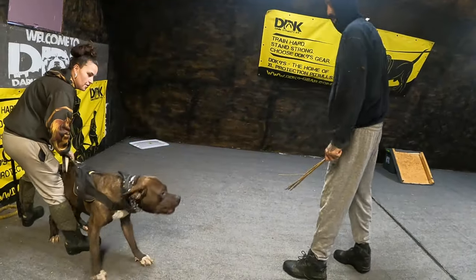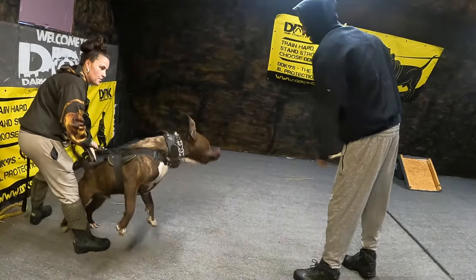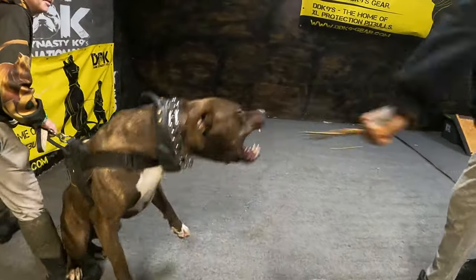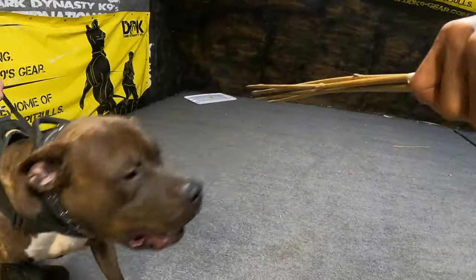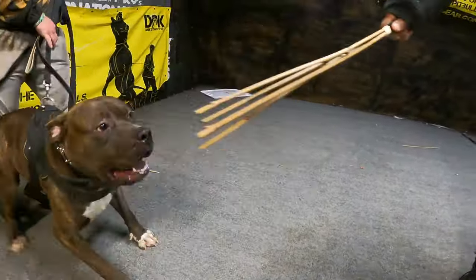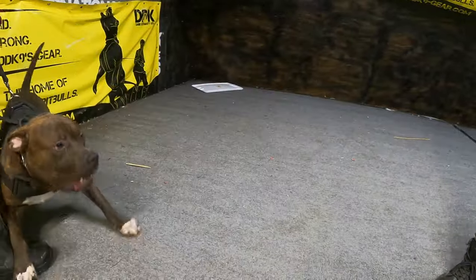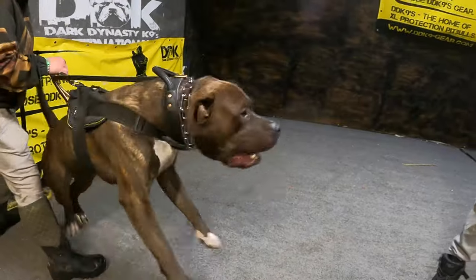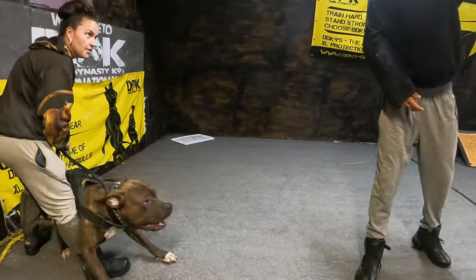Sentry dog, this is a protection dog. We're gonna see if this dog bites for real right now. Snap down. He's about to breathe so hard. This is going to be great.